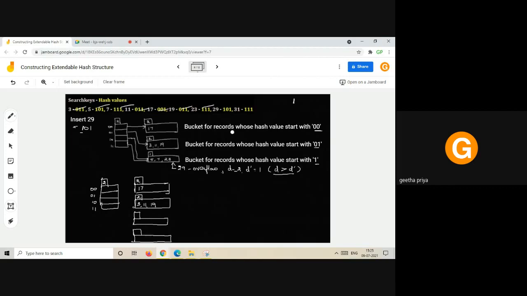But when more and more records are getting inserted and overflow occurs, I could not determine the bucket with the starting 1 bit alone, the higher order 1 bit alone. So with 1, you have to add one more bit for determination. That is, it can be 1 0 or it can be 1 1. So that is what we are going to do now. The local depth is increased, and now we'll designate the buckets.